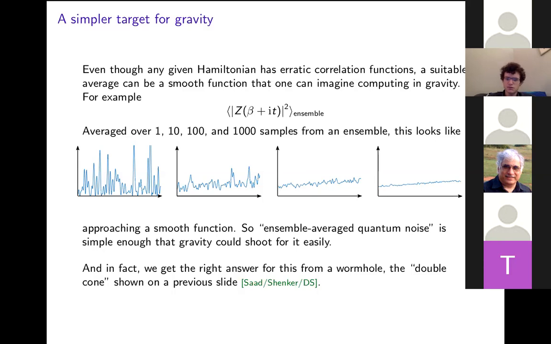I understand that the bulk answer doesn't require integrating over time, but I was just wondering whether maybe the way it maps to the boundary answer is after the boundary answer is integrated over time, but coarse-grained only up to some order in 1 over N. Yeah. So you're saying maybe, okay, good. You say we're doing a bulk calculation, and the bulk calculation is implicitly supposed to be compared to a boundary calculation that has been averaged over time a little bit, like a small amount, 1 over N to the 1/4 power or something.